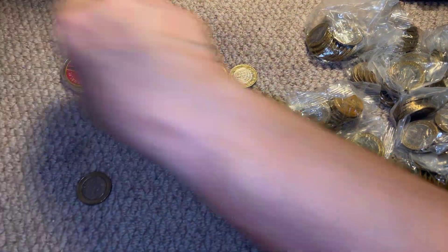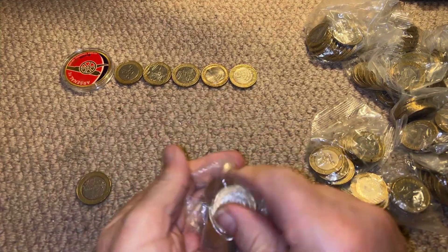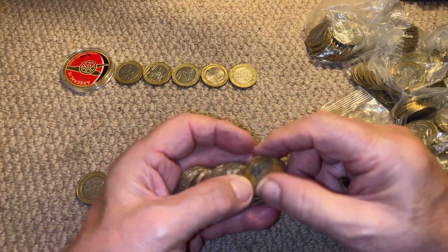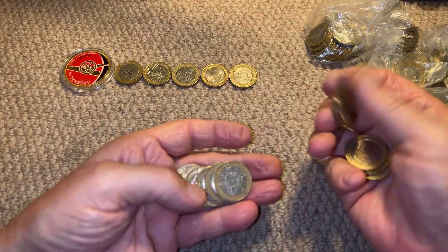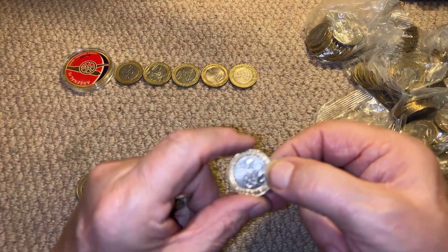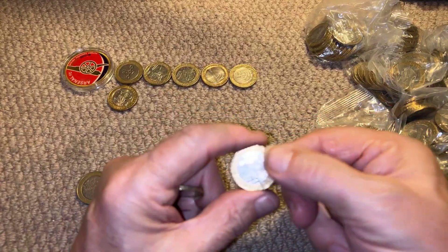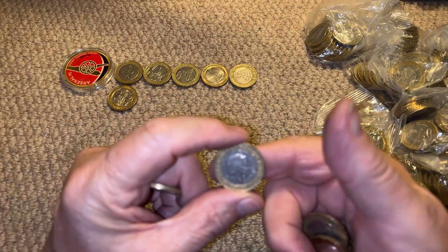Not bad — we've got something on the bottom though. Oh hello — it's a bit mucky looking, been in the rust somewhere. Here is a 2016 Shakespeare's Comedies — that's good. And to follow it up we've got Act of Union — put that up top, turn it around — nothing else.